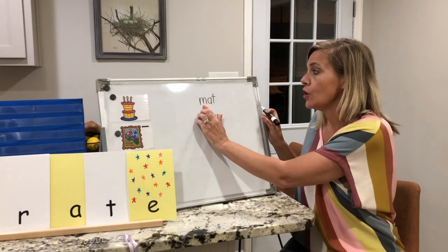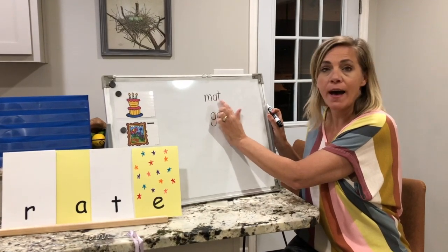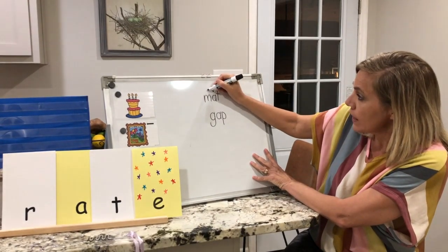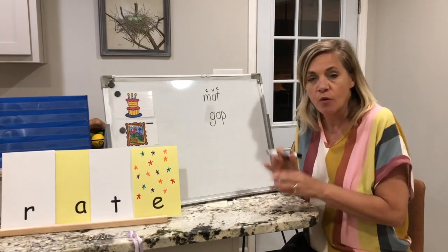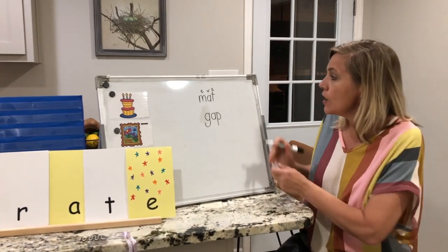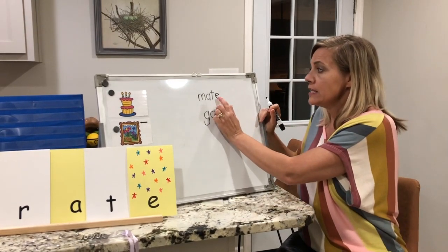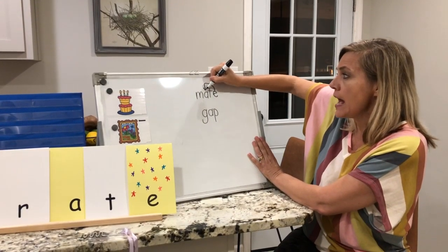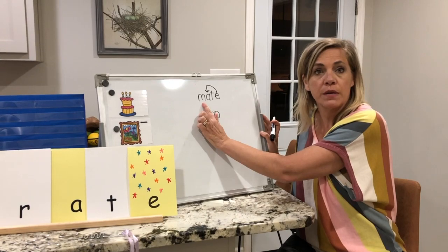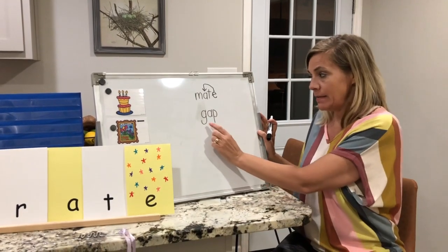So let's look at this word. We have at, mat. That vowel right there says the at sound. We know that, right? This is a vowel and these are consonants. And when a vowel is squished between two consonants, we know it says the short sound. When I add this magic E to the end of the word, this magic E tells the A to stand up straight, say your name. And so now our word becomes mate.